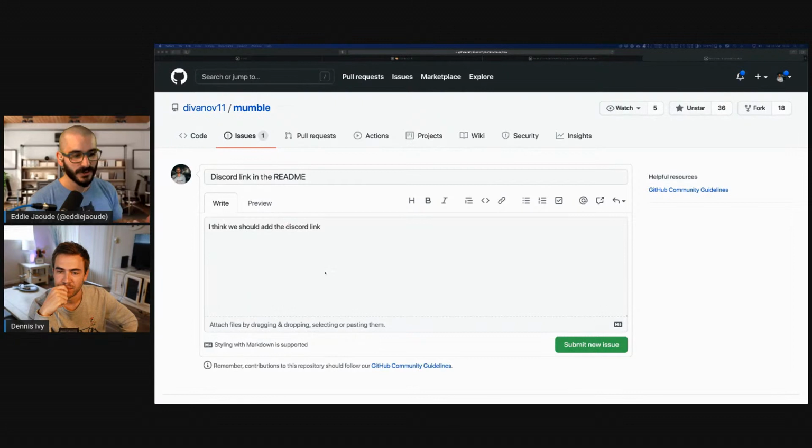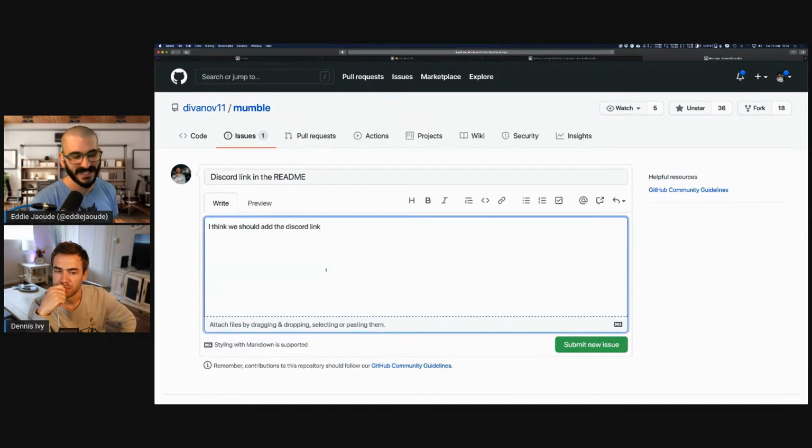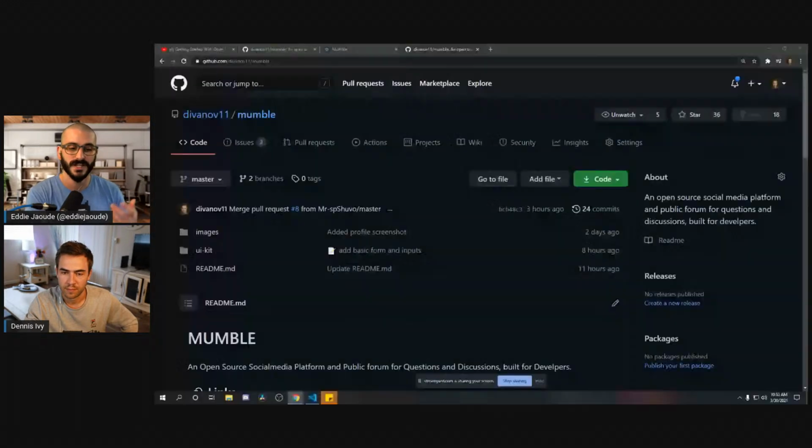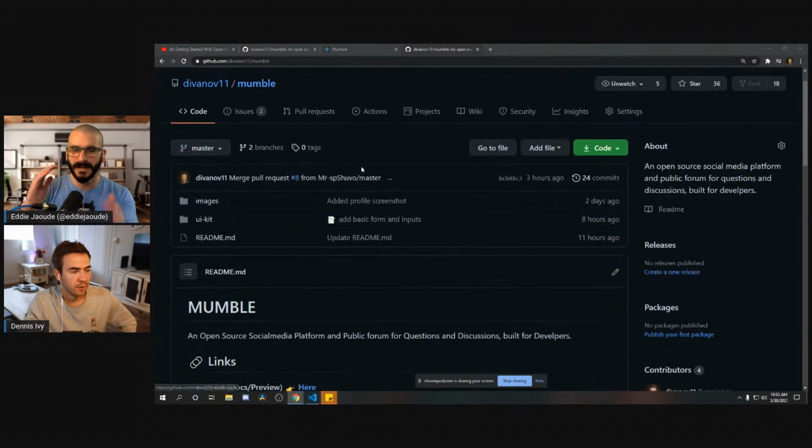Really, we should have issue templates to make it easier for people, but we can get into that later on, and I'll show you how you can create some templates. So you raise an issue, and I should get the alert, right? Okay, so I want to submit that. I even put the link that I want to add, because you might say that's the wrong link, or I want to add a tracking link, or a different link. So everyone watching, when you say you want to add a link, be specific about the link you want to add, so the maintainer can make sure it is the right link. It saves that kind of back and forth.